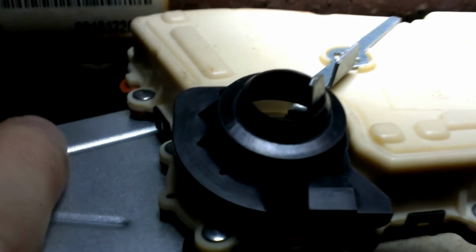I'm not going to show you how to put it back together because it's pretty much the opposite of what happened, but good luck on changing yours out. It only took me probably about half hour, 45 minutes.